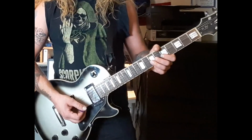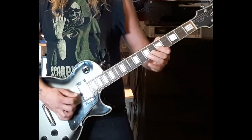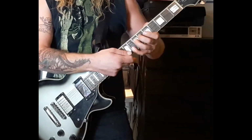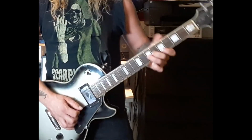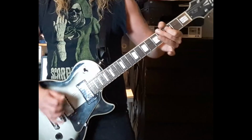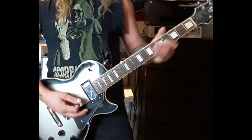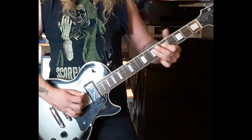All right, lick one. What that entails is some bending right here on the first minor pentatonic box, holding that note with your pinky. Shift down to the fifth minor pentatonic box there for this walk down of a shift.